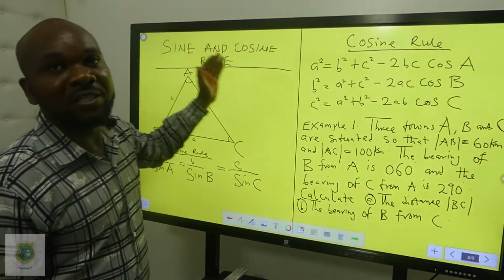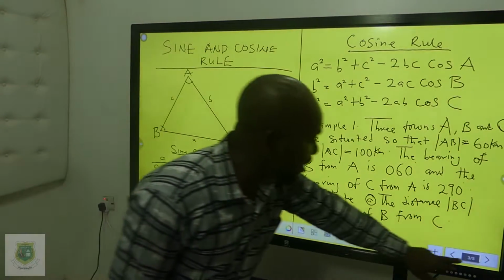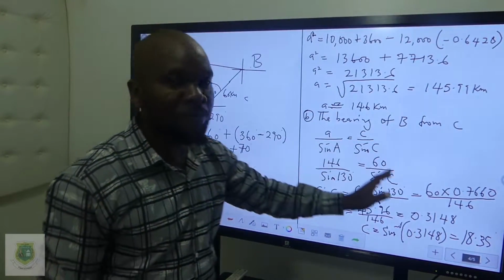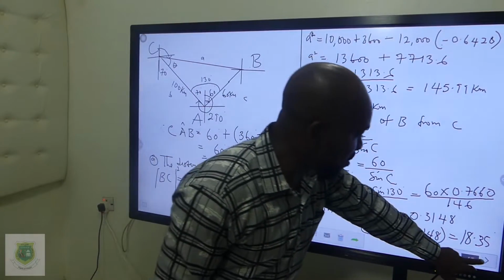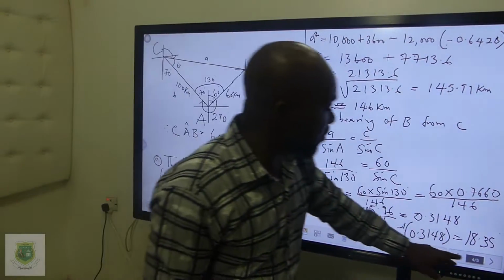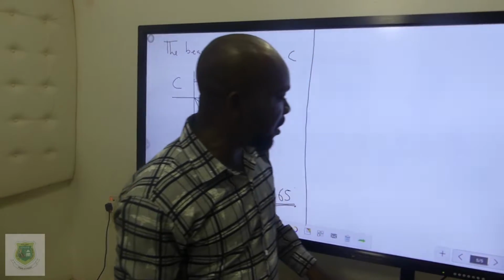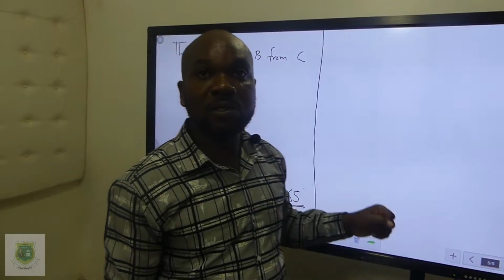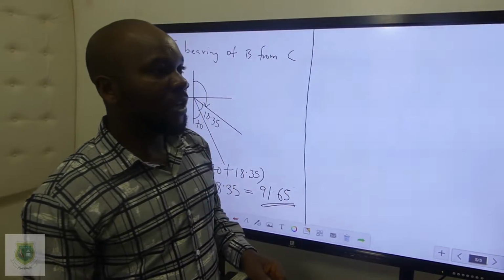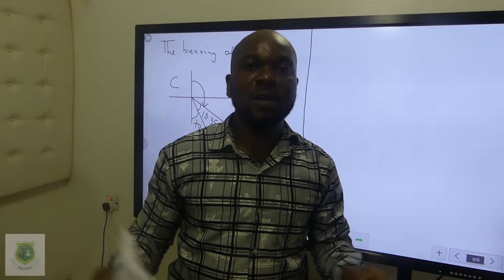Then you need to know sine and cosine rule. They are very, very important. Without this knowledge of sine and cosine rule, you cannot be able to solve a bearing problem. So, from this, I want you to go to your textbooks and solve so many examples using this method. When you come back, anyone you find difficult, we will help out. Thank you.